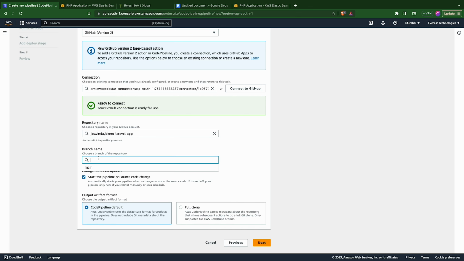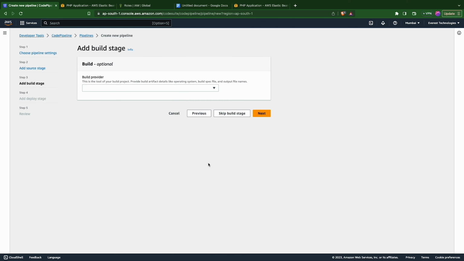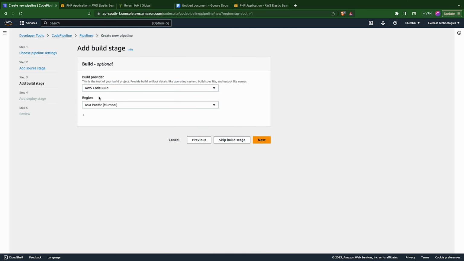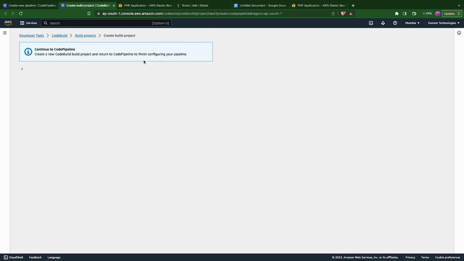We have to select a branch here and the repository too. I will select the main branch for deployment and click on next. Here we have to select AWS CodeBuild, where we can create a new project by clicking on create project.